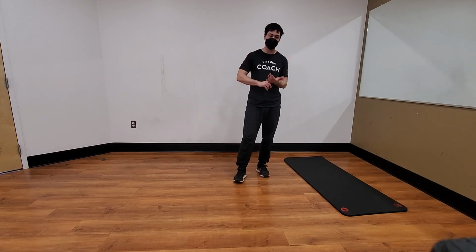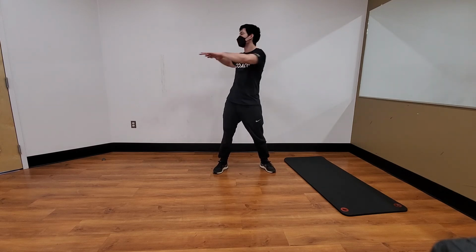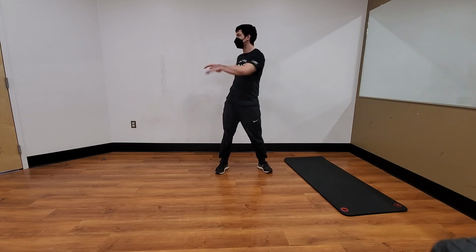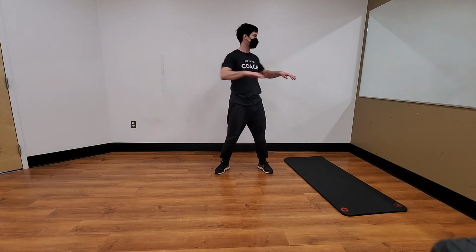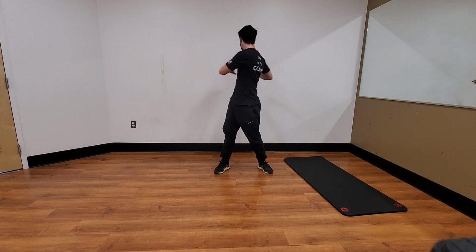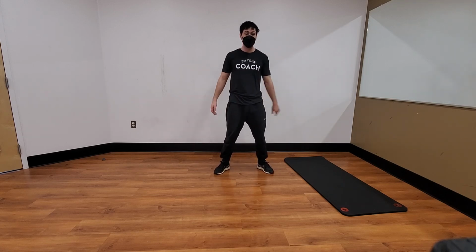So let's switch gears, we'll go into our mobility, go into our stretching, we'll cool down. I'm gonna start, get a nice wide stance, I'm gonna do a standing twist side to side. Keep my hands up high, twist, two, three, four, five, six, seven, eight, nine, ten. All right.